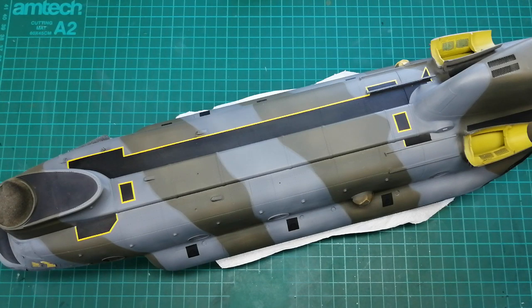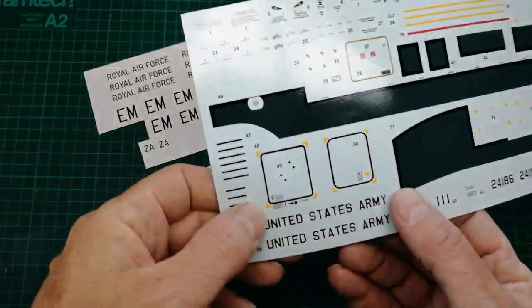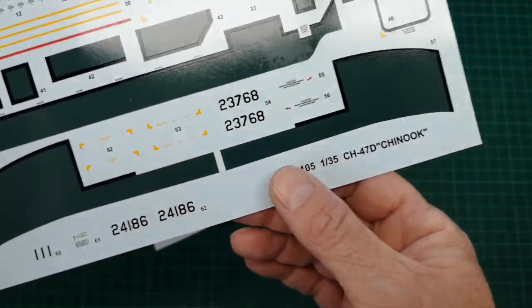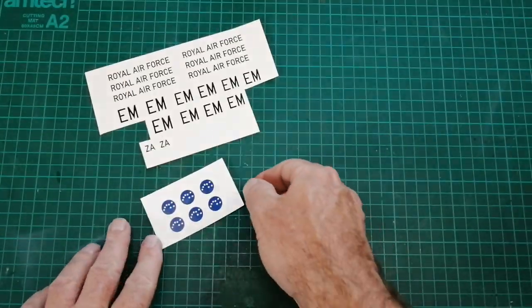So next thing is to see what I've got to hand decal-wise. Now I know I haven't got much and I'm going to have to create a lot of the decals on the computer. They're never quite as durable as manufactured decals. So I'm not going to go overboard with the decals, even though with a kit this size you could perhaps add quite a lot more. But I'm trying to keep the homemade decals to a minimum. There's a few of these yellow crop marks, things like this here, another little bits here that I can use from the actual Trumpeter's decal sheet, which is nice. But you can see here, these I've had to make.